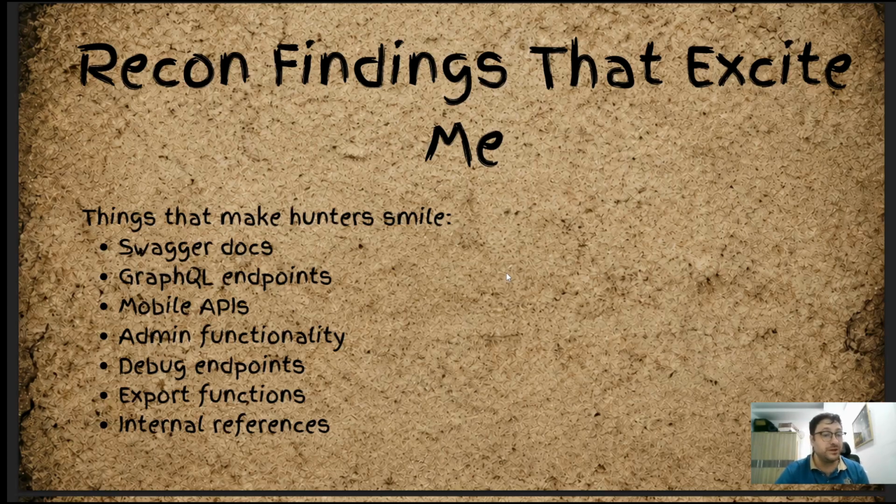Really good shape too. Okay, mobile APIs. Really like to see those. Admin functionality. If you can use an endpoint at an admin level and you can start to change things, add things, whatever, it's really great. Of course, you want to look out for debug endpoints. Developers love debugging, so they're always going to have an endpoint there so they can fix things as they go. Export functionality. Can I download something? Can I exfiltrate data? Can I maybe import something? You need to check for those things. And of course, internal references. If you can get a hold of internal knowledge bases, stuff like this is great.